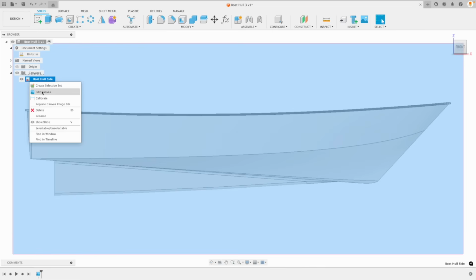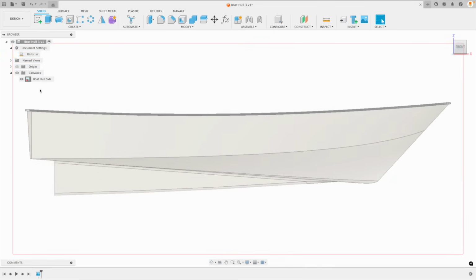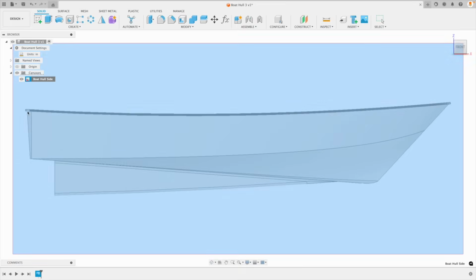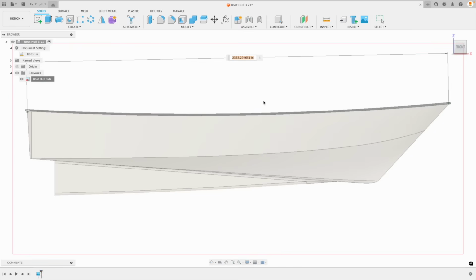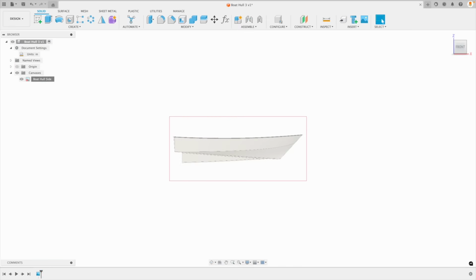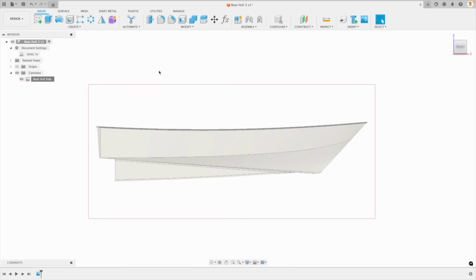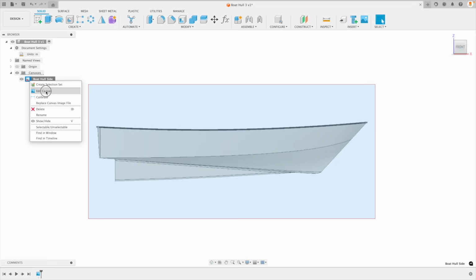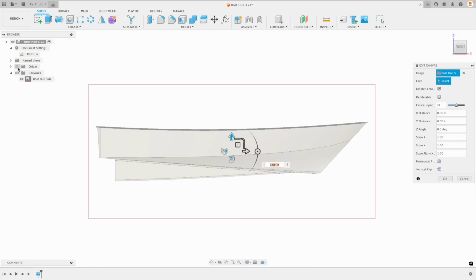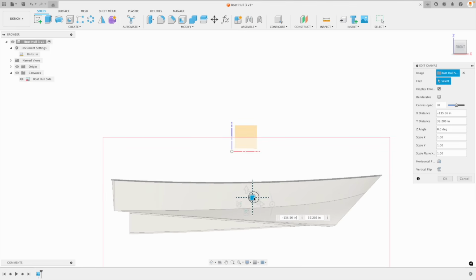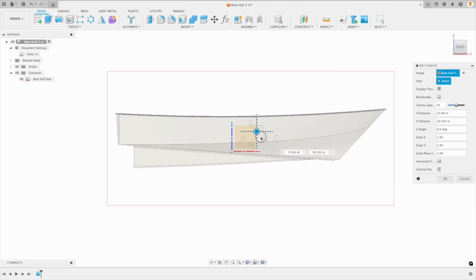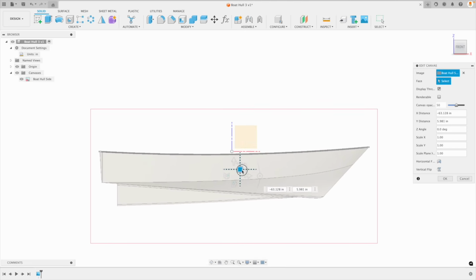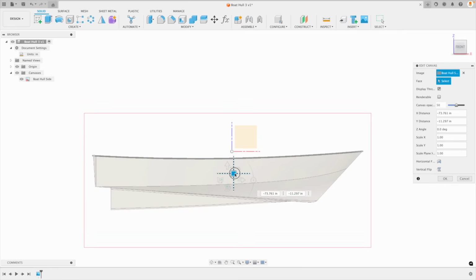But if that's a little bit too big, we can always go back to calibrate, and I can pick those 2 known points, and let's just call this 60 feet. We can do whatever we want. Okay. So we've got our first image. And what we could also do is let's go edit. Let's turn on the origin as well. So now the origin has come up on our screen, and we can place this boat wherever we'd like with the origin. Now for me, you're going to find this amazing, but we could actually have this boat placed.